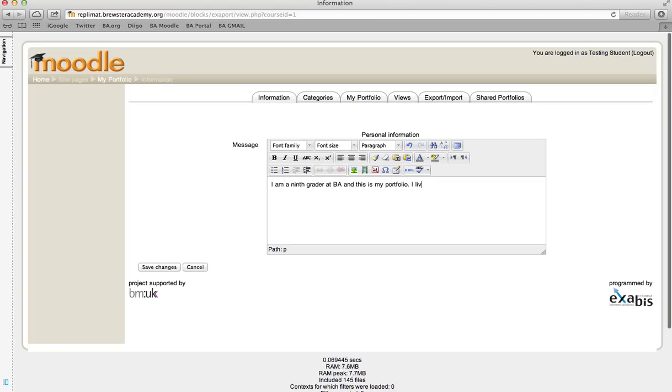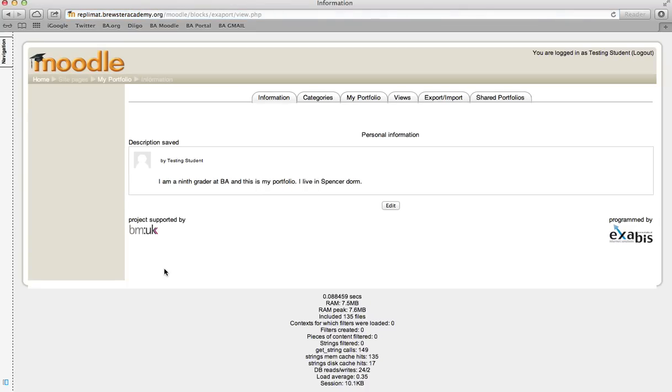I live in Spencer Dorm, etc. So they can add pictures, change the color, change the font. They can do whatever they would like to there to customize this page and save their changes. So this would be their information page or their personal information.